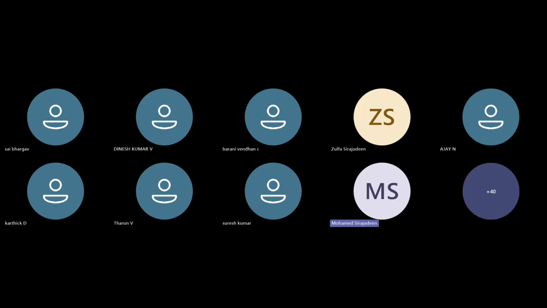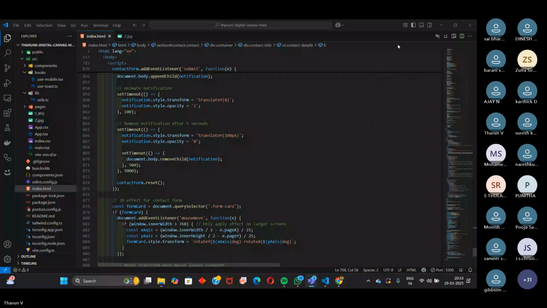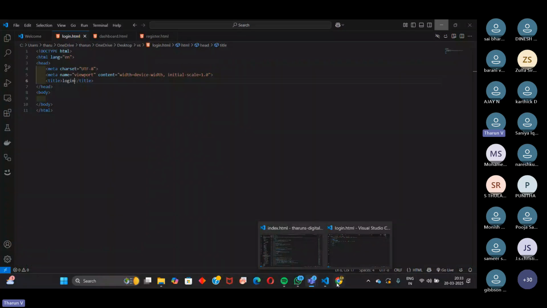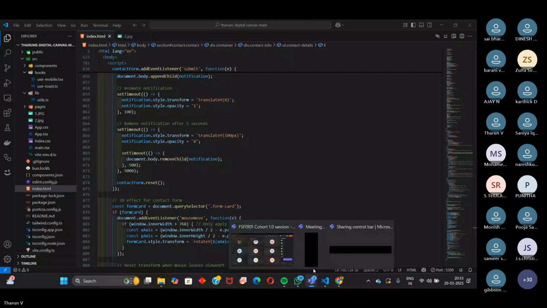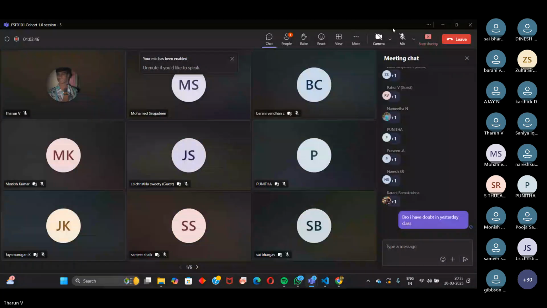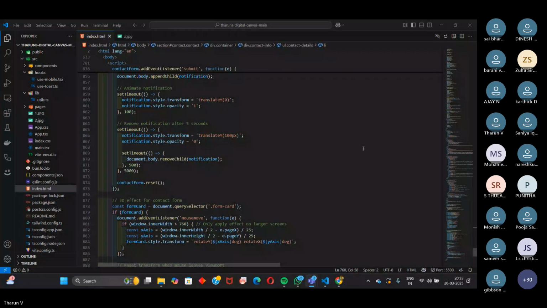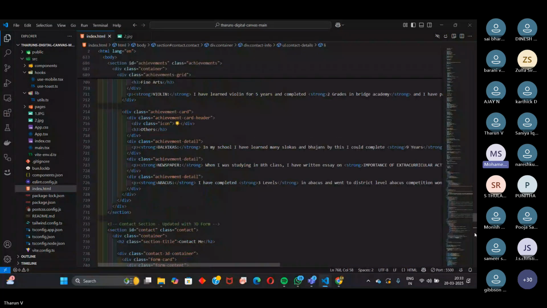Okay, share your screen, Tarun. Is my screen accessible? Yes. Can you show me the code? Show me the image section.